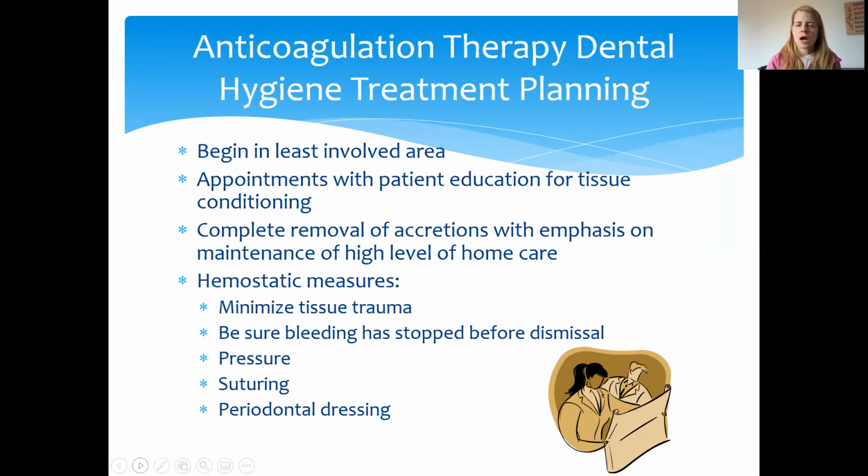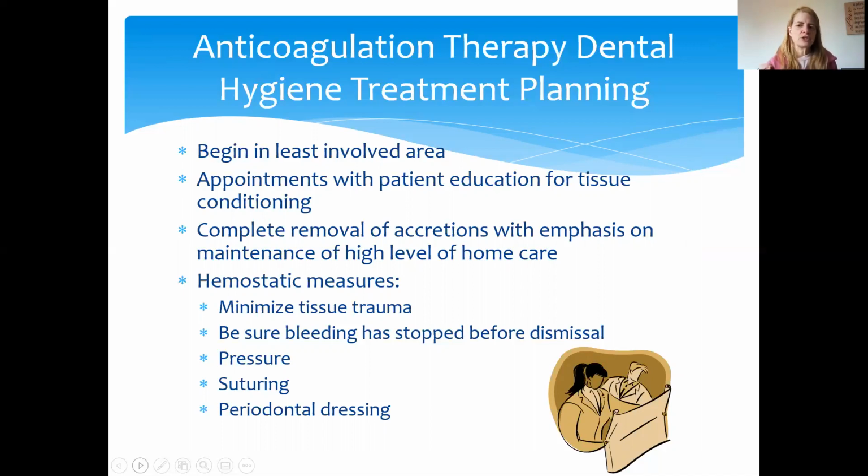If you are planning for a patient who is on an anticoagulant and you're planning dental hygiene treatment, you want to begin in the least involved area. Usually we tell you to begin in the worst area. Here you want to begin in the least involved area and see how they're going to respond, and make sure that you can get the bleeding under control. You want to educate the patient and have them make some improvements.